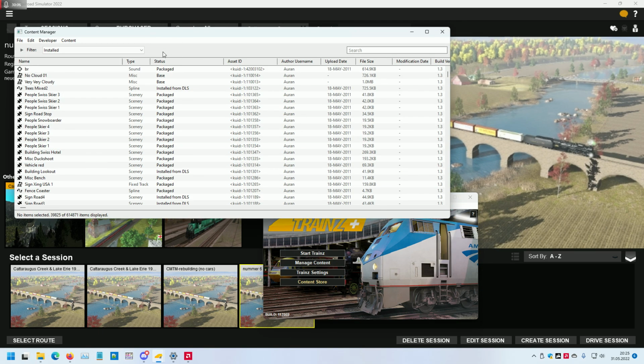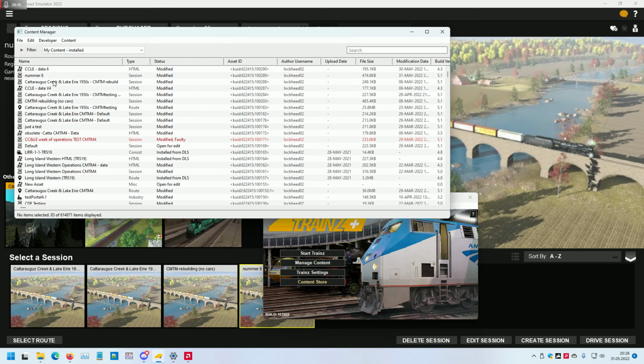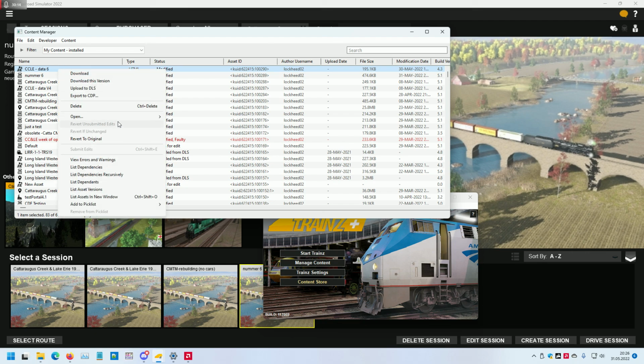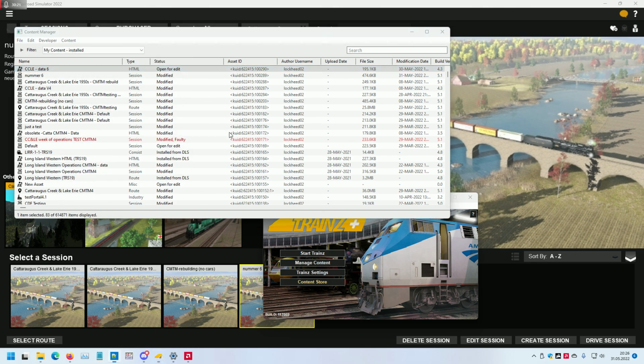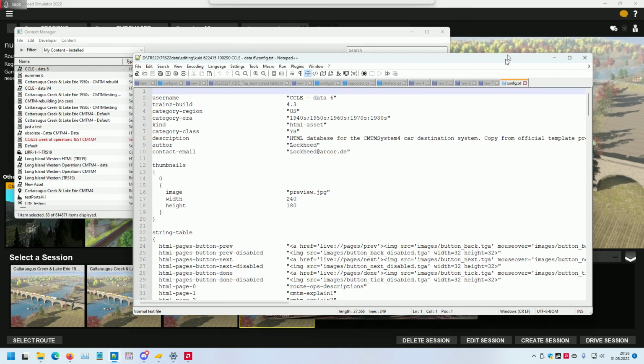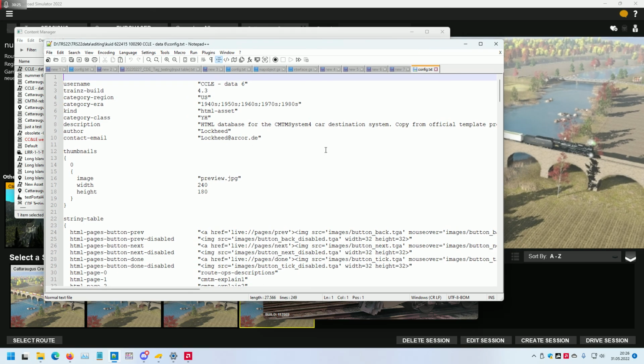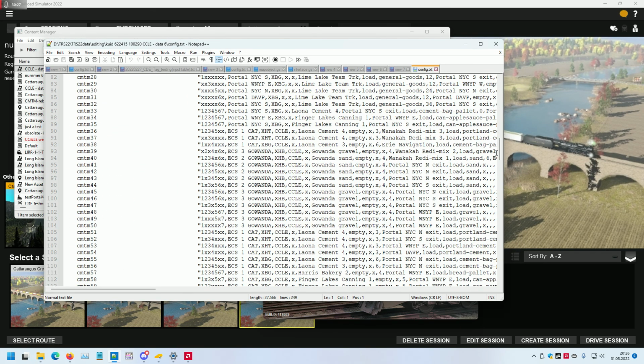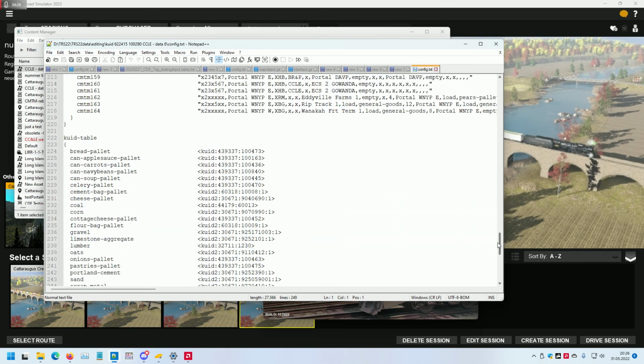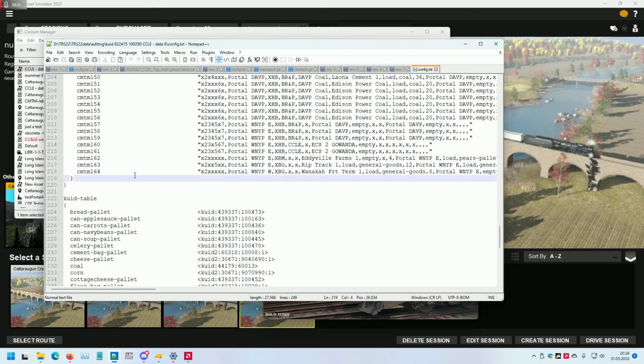So database file. I might still rename it. Here we go. It's actually not very long. Yeah.